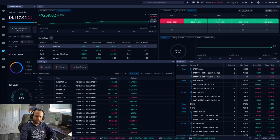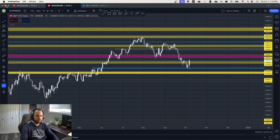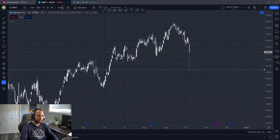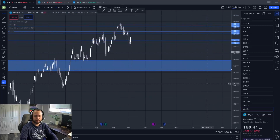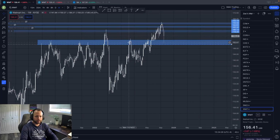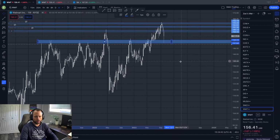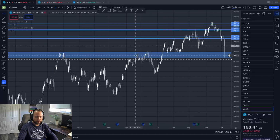I'm going to get into my IWM and SPY positions here in a little bit. Walmart is one that I probably should have. Let's maximize this one too. These are Dawn's zones. Man, I did not buy that dip. I had this giant daily zone drawn out, or that's probably more of a weekly, wasn't it? That's really too big of a zone. Really, it should probably be something closer to that, because we come up, we show the rejection, we pop up, we confirm the top, we launch, we come down, we hit. And you can see that wick sort of tells that story too. I'm sure if we got down to the daily, we could fine tune it even more.